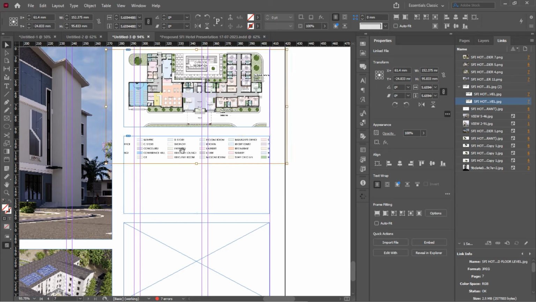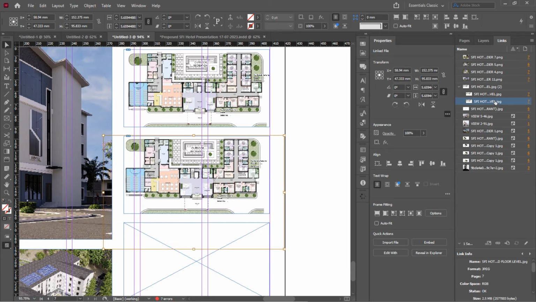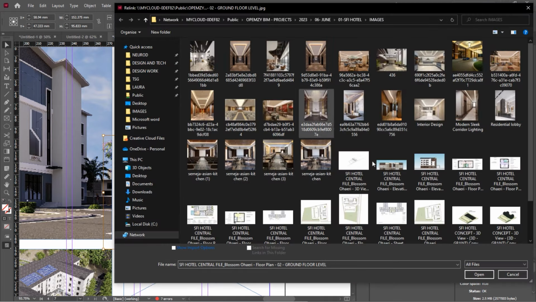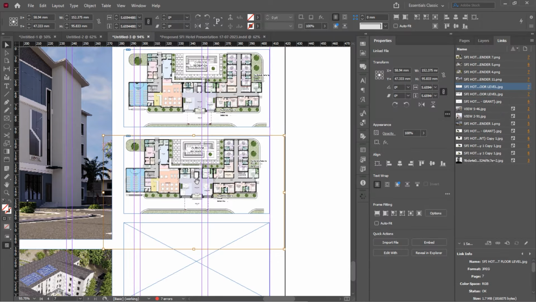So I did the same thing. I right click, paste into place into. So I'm going to relink and select the second floor plan. Yeah, this should be it.